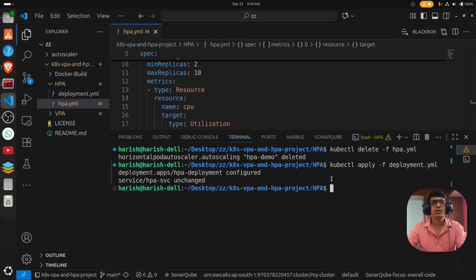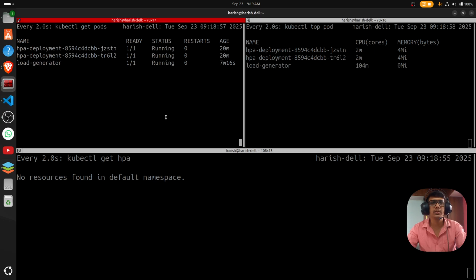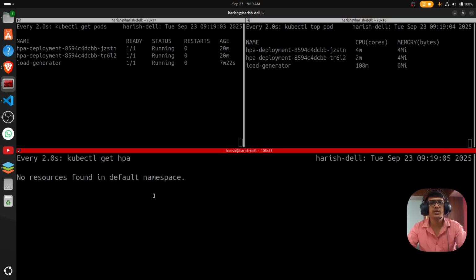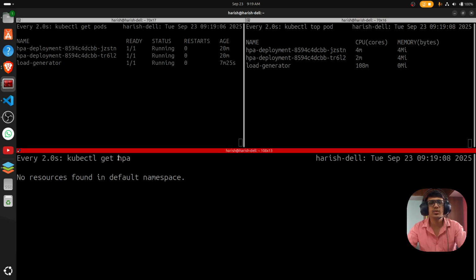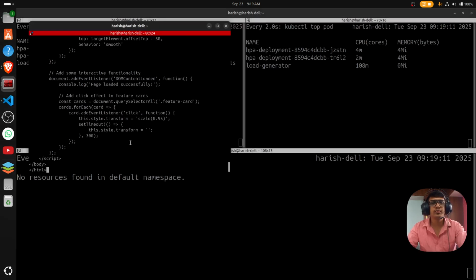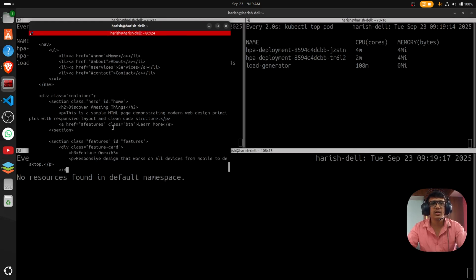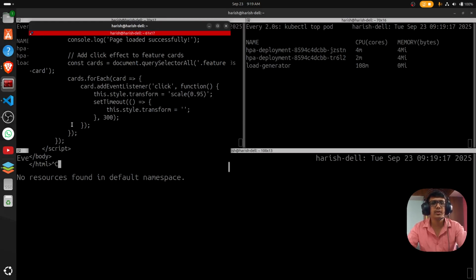Now see, I have not changed any deployment, but it is configured because the overwrite happened in the deployment manifest file. Eventually it is going to destroy the remaining pods, but now the CPU utilization is getting high. It's not showing the HPA right now. The traffic is still high, so I am going to stop the traffic.